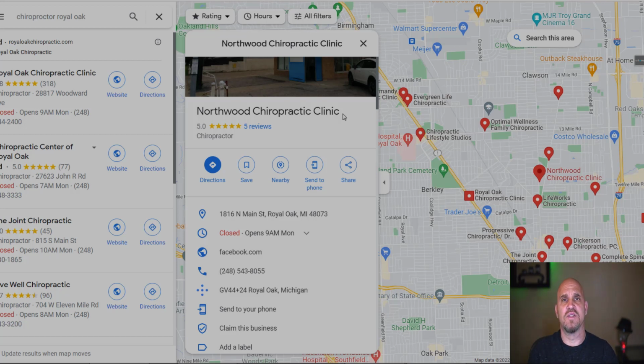If you don't know how to claim the business, you can also hire someone, and I'm going to show you how to do that in just a second. So the reason we're offering to do it for free is that we can get more back-end sales on this. So as you notice, they don't have a website. You can offer to create a website for them, and you don't have to do any of this work yourself. You hire it out. So you're basically being a middleman is what you're doing, and we're going to go over to Fiverr and get all our work done over there.